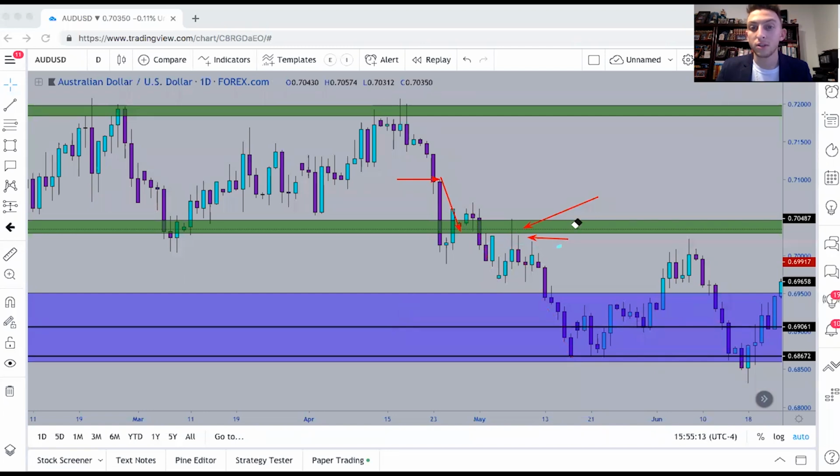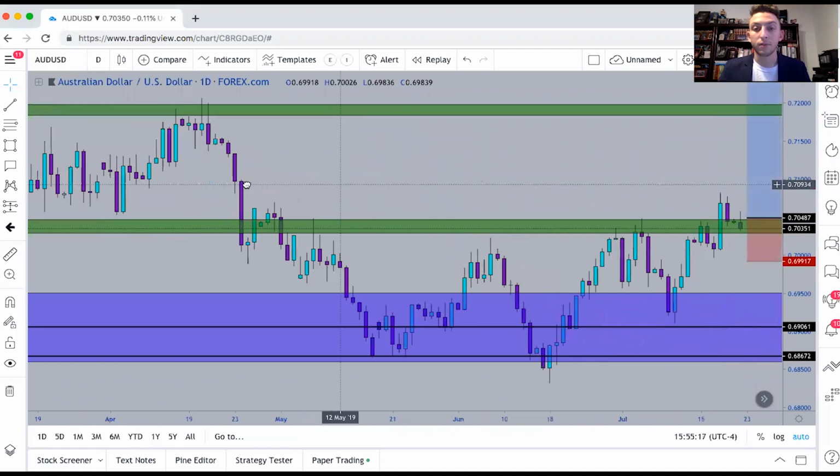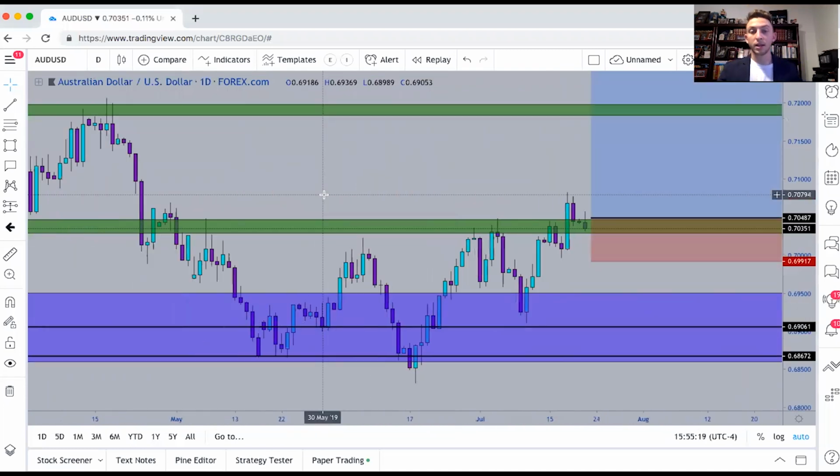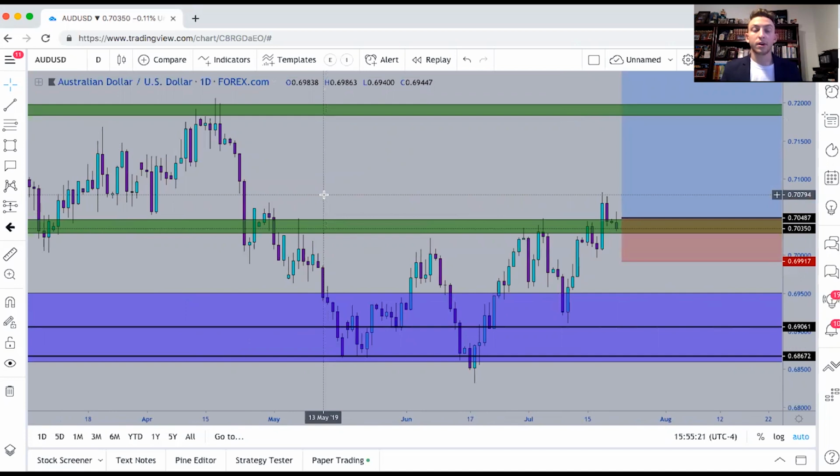This is what you need to do, those 3 steps. Use your longer term time frames, identify your monthly, weekly, daily areas of structure, identify what type of trend you're in, and then identify when is the next best time to jump into the market, not just haphazardly jumping into the market because now you know that you marked up your charts and we're in a bullish market, so we're just going to buy. No, you need to wait for the market to come to you, to come to that sweet spot price that you're looking for it to come to.